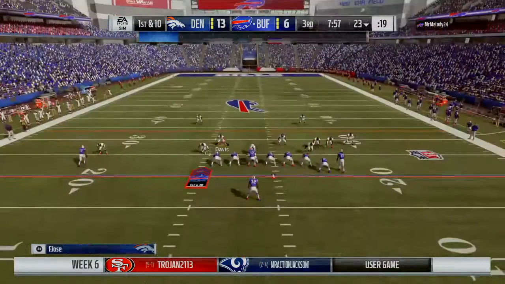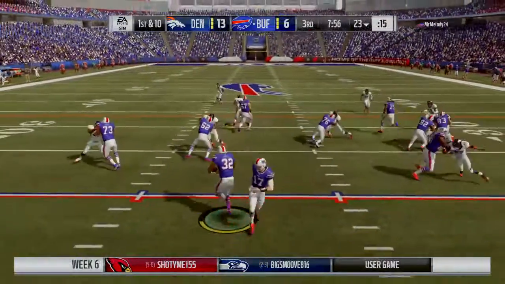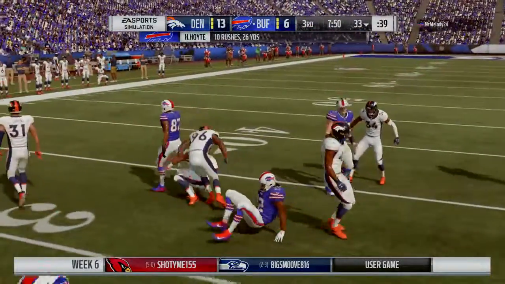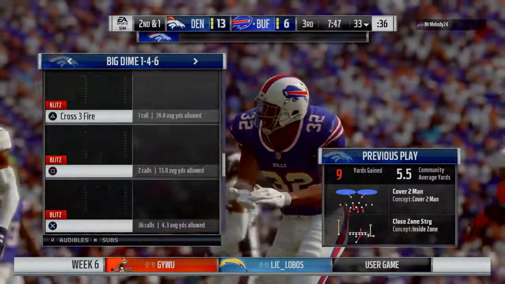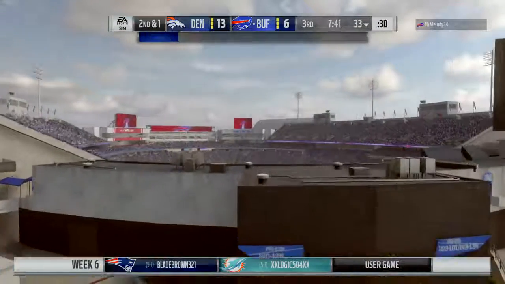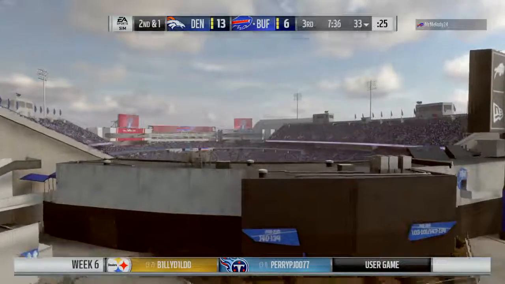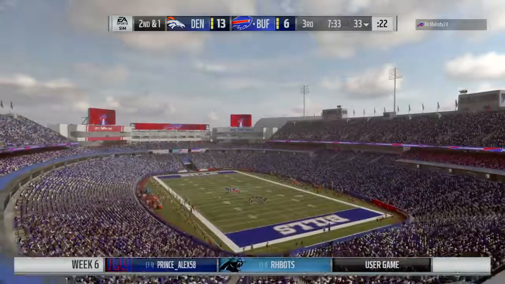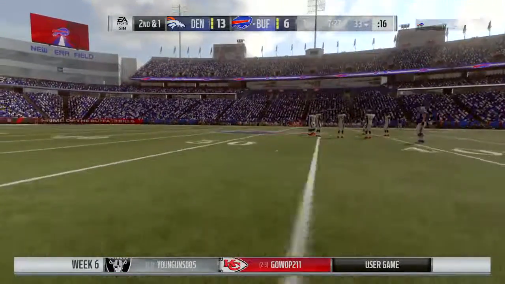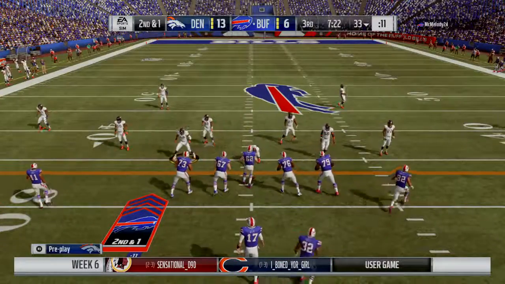Allen and the Bills now with a 1st and 10 at their own 24. And they'll go ground game here with a tailback. And able to stay on his feet past the 30 to about the 33-yard line. A nice run there, 9 yards, and it'll be 2nd down. All right, now, lucky 56. Lucky 56.